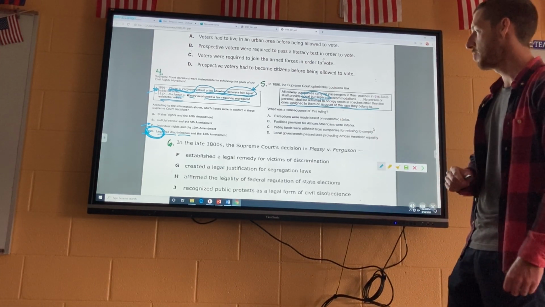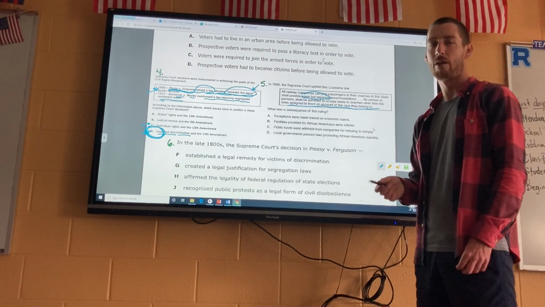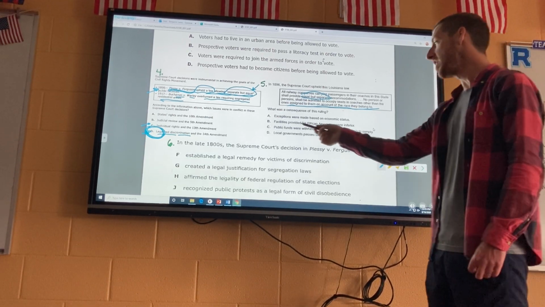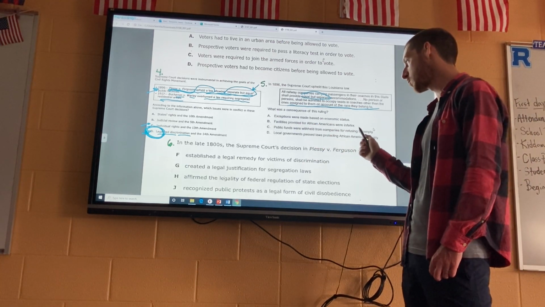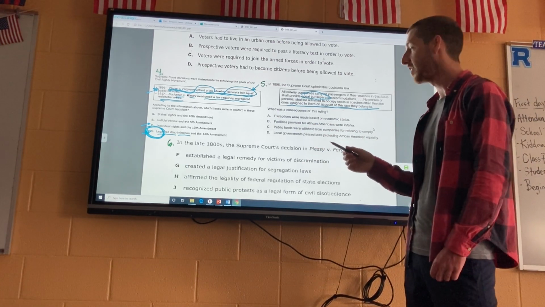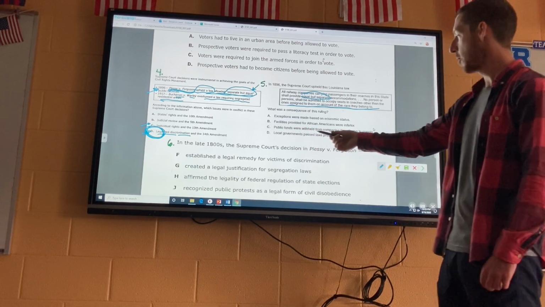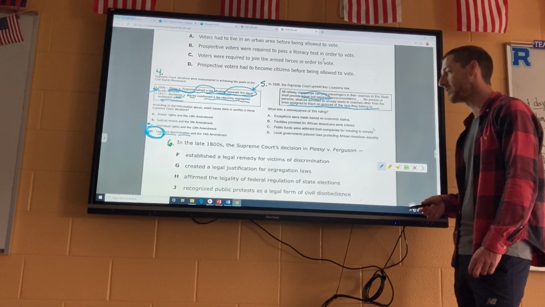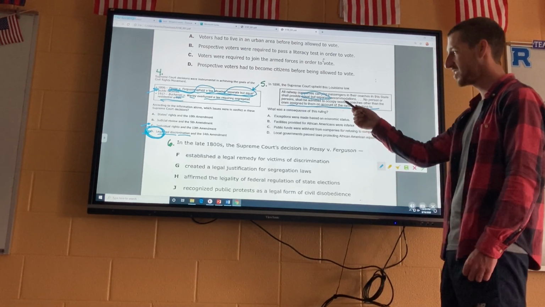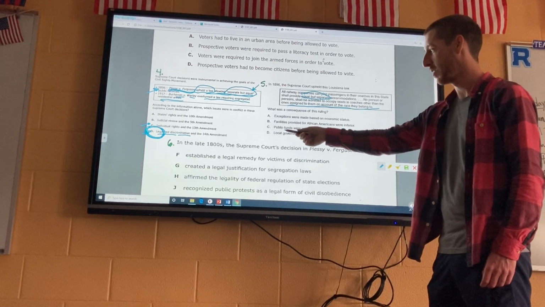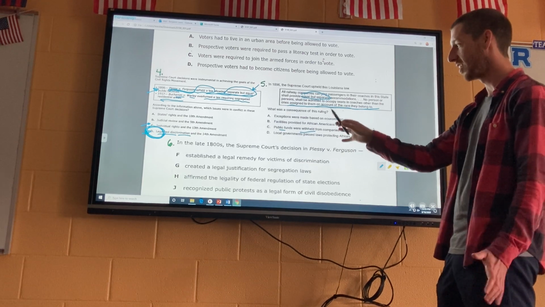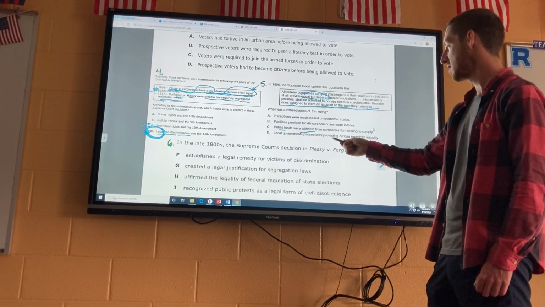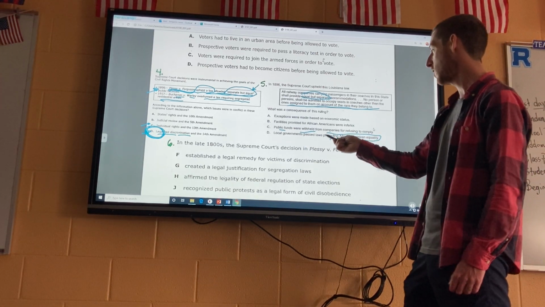A, exceptions were made based on economic status, meaning if you have money, you could get accepted, and I don't know. B, facilities provided for African Americans were inferior. That's a very good guess. Let's come back to that one. C, public funds were withheld from companies for refusing to comply. This is the law, so it's not going to be public funds were withheld. They're gonna keep giving them money. D, local governments passed laws protecting African American equality.